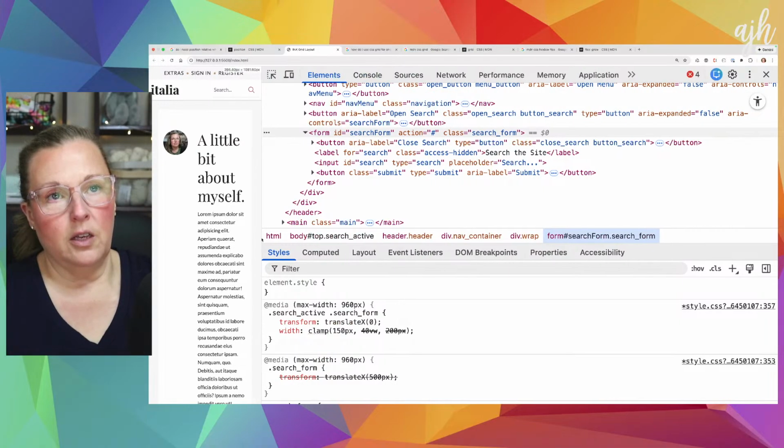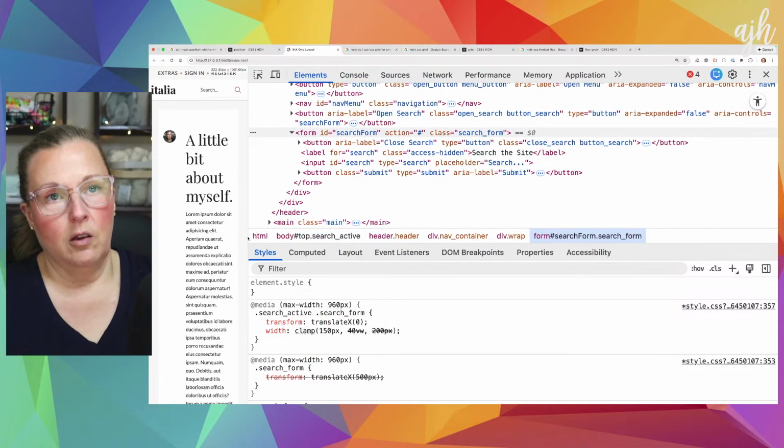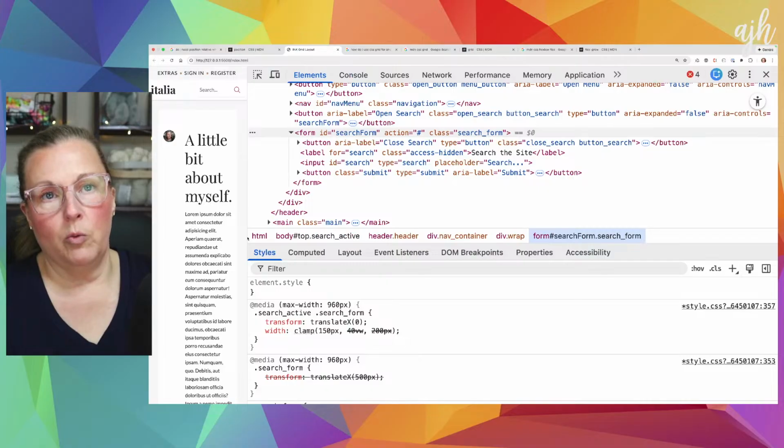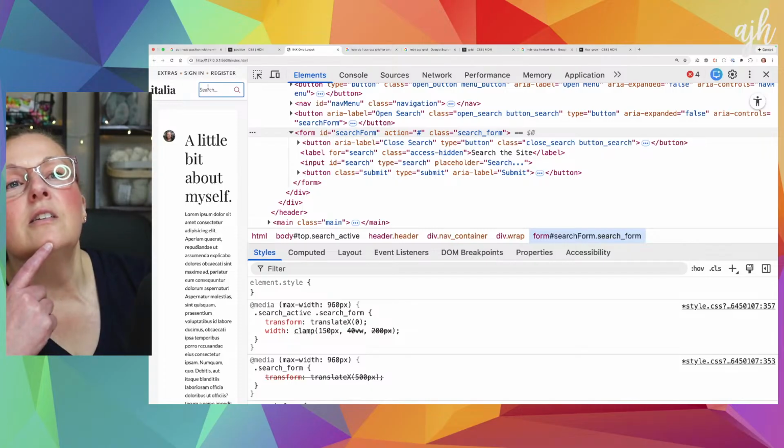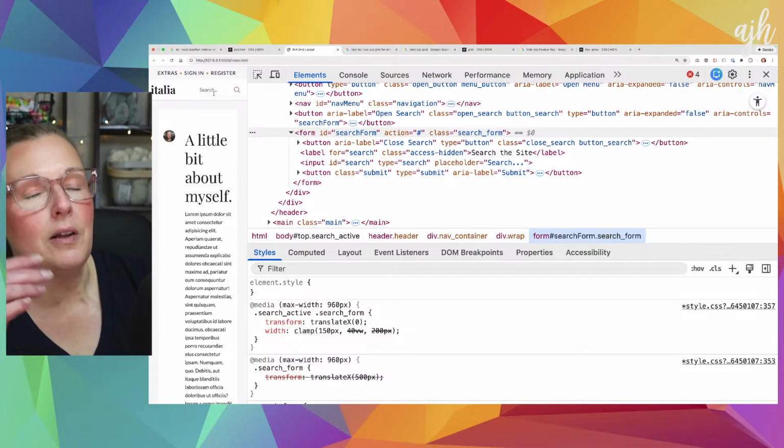So realistically, that's 320. I do think that we need to kind of tighten that up. But again, this is just when it's open, right?